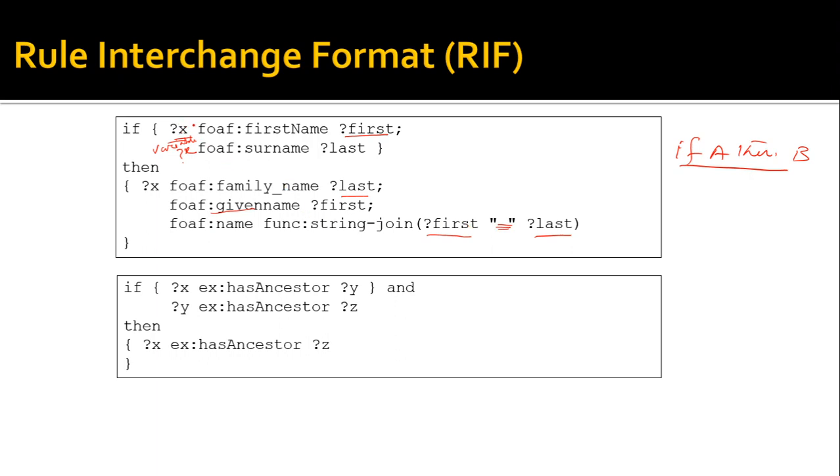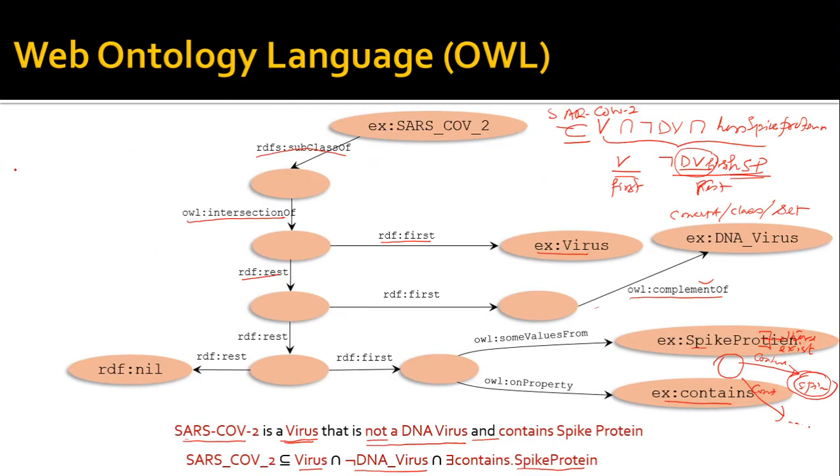Now one thing you can observe is that we are following the same abstract data representation in which we have represented our data: same subject, predicate and object. So this x is the subject, this first name is the predicate, and this first is the object, right? You are using the same abstract data representation. And basically, if we go back to OWL, these also can be represented as triples. Like you can say SARS-CoV-2 is the subject, and your predicate is rdfs:subClassOf, then the value is something else. This is an anonymous thing which is again described later. But the point that I'm trying to make here is that we are following the same subject, predicate, object.